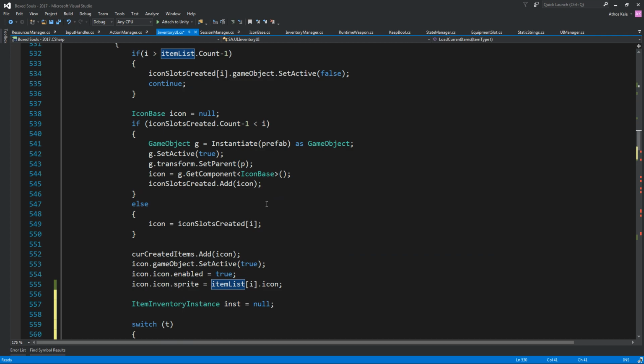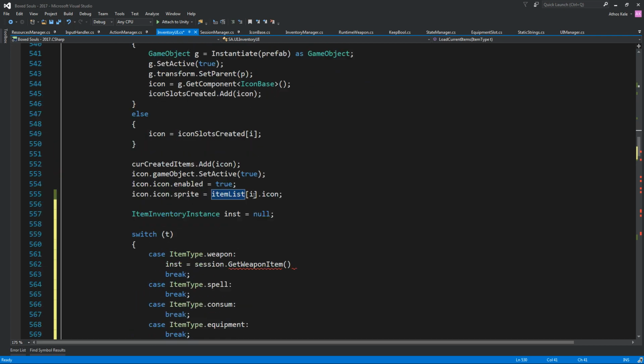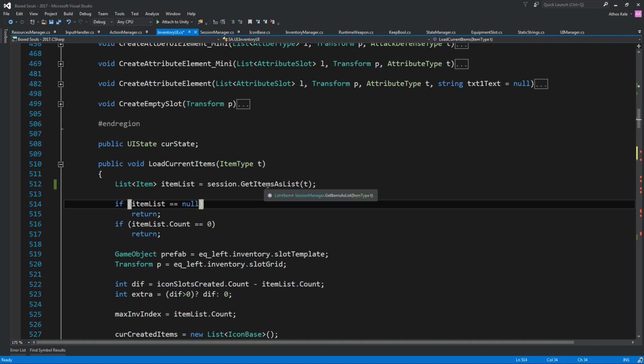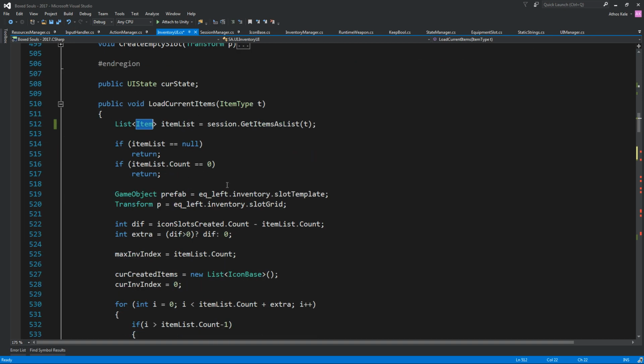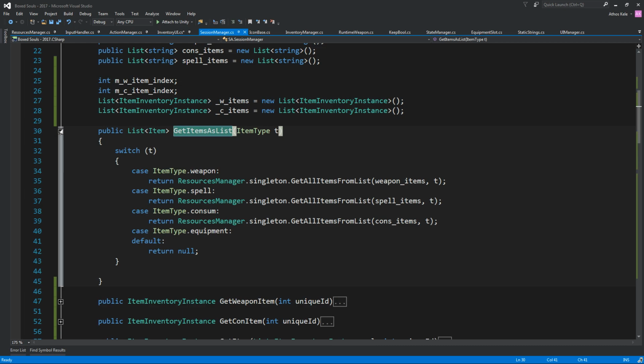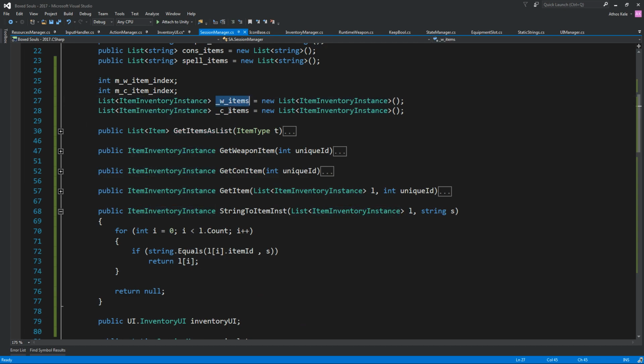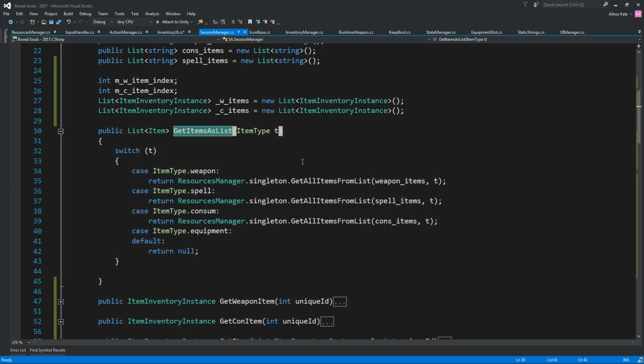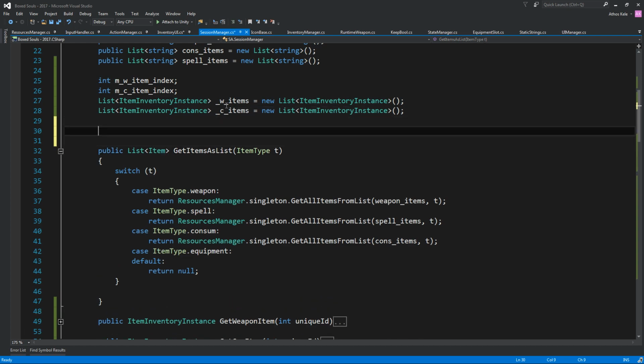Yeah, this needs to also change, unfortunately. So let's see, I think we might need to change this. So this, instead of loading all the items, to load, yeah, this needs to change. And the way it's going to change is basically we're going to use this list instead of using this. So let's make one more of this.